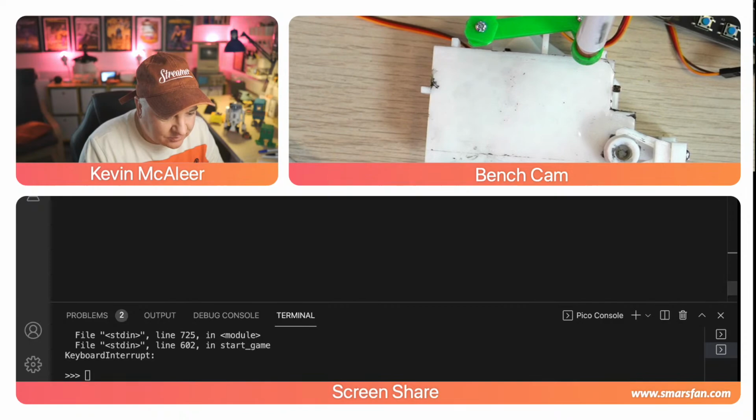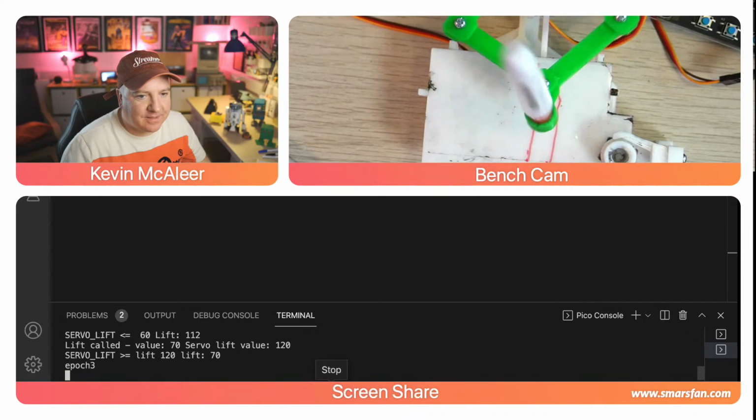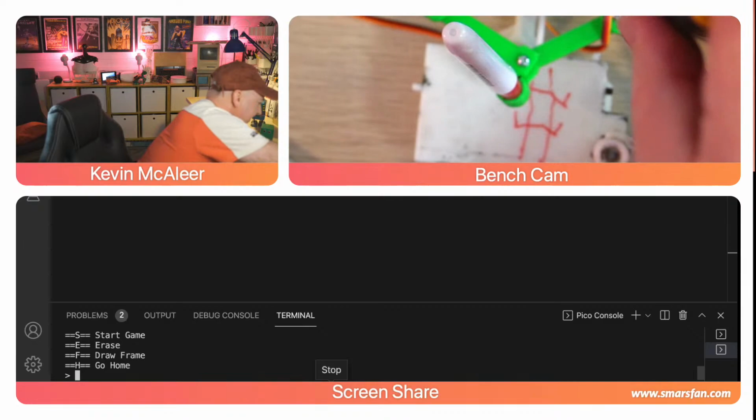So let's go back to the combi view, and let's load up again. If I press run, it will then start the program, and it will draw out the board. It might be doing that too quickly as well. All those little ticks and everything are because it's doing it too quickly, and it's wobbling about a little bit as well, you can see. So I think a few of them just need tightening up again. Let's just do that just to make it a bit better. So I'm just going to hold that under there.